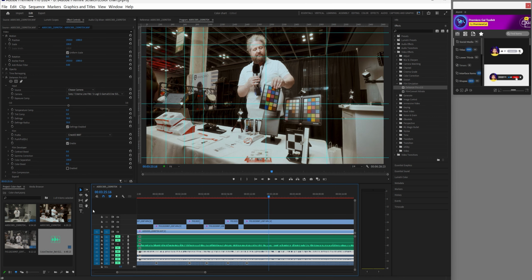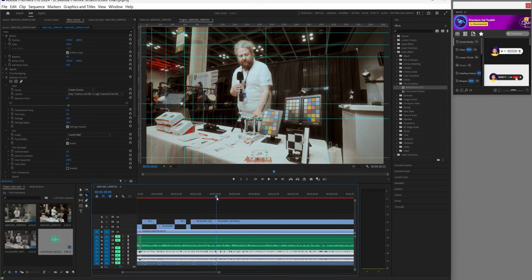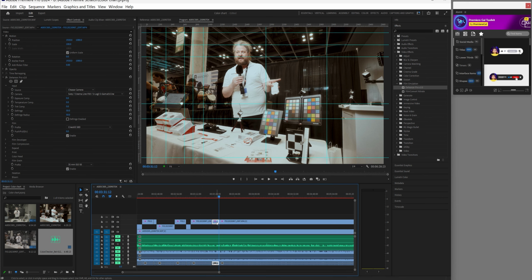And what's nice about the FX6 is you can zoom in and you still have good resolution. This is a good example of I'm very happy with the B camera's position.